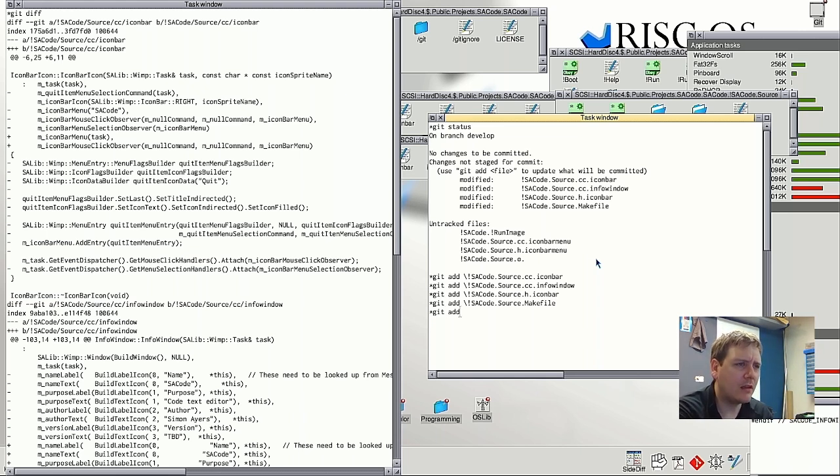Okay, git add /ping SA code dot source dot cc dot icon bar menu, git add /ping SA code dot source dot h dot icon bar menu. That's pretty much it, isn't it?